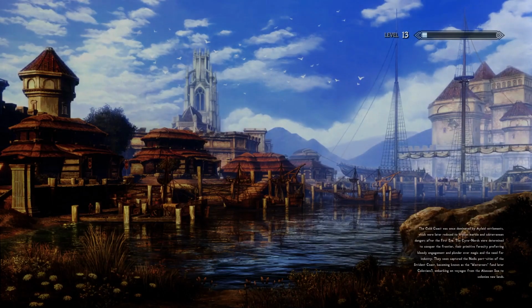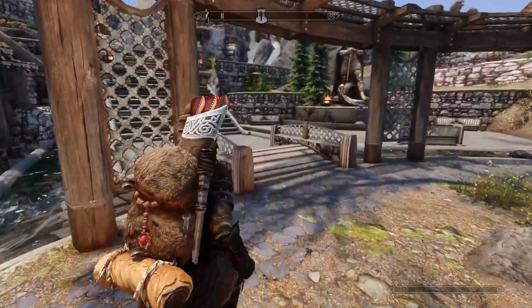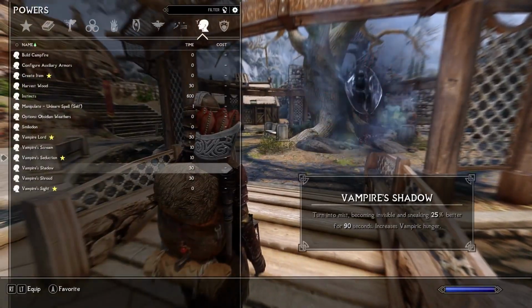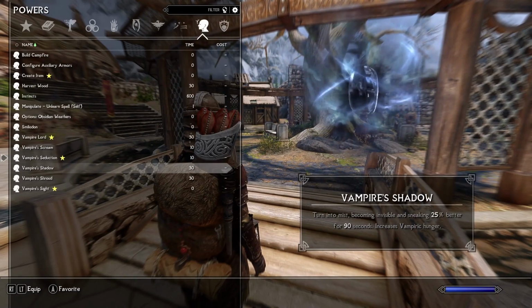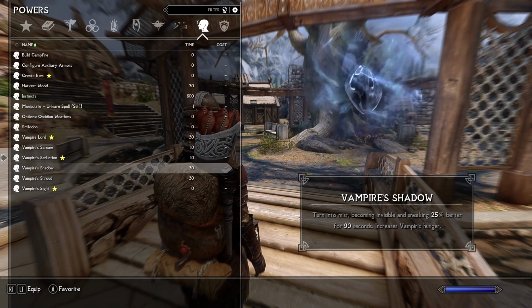So you can see that some of these take some of the more powerful elements of Sacrosanct and just tuck them in as a vampire power you can use a couple of times a day, or at least a couple of times between feedings. The invisibility one you saw is Vampire's Shroud. No, that was Vampire's Shadow. Okay, yeah, that turns you into mist. You become invisible. You sneak better.